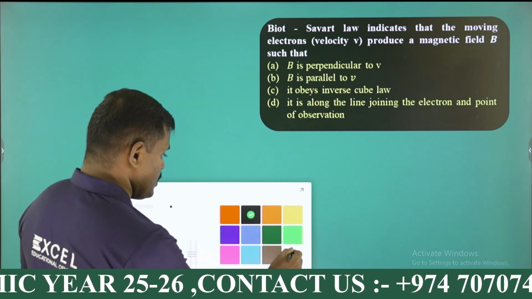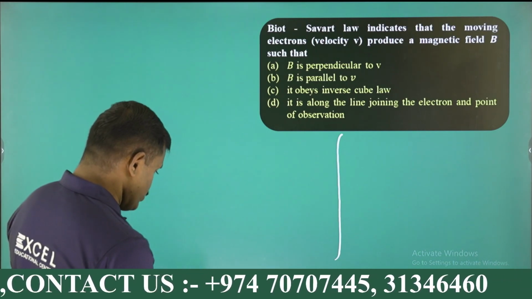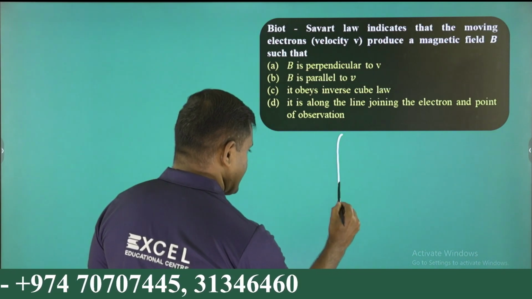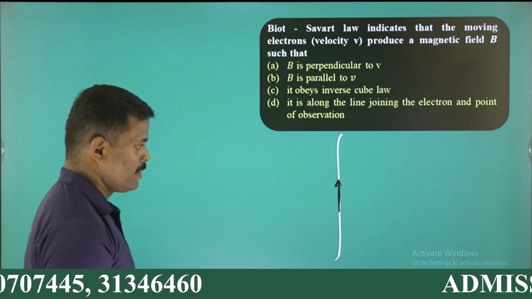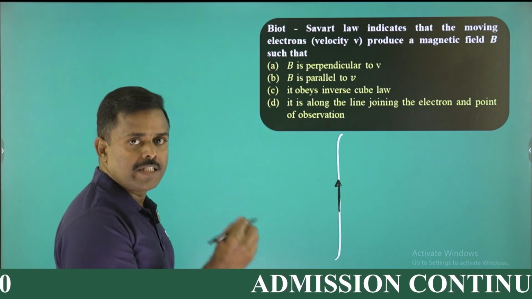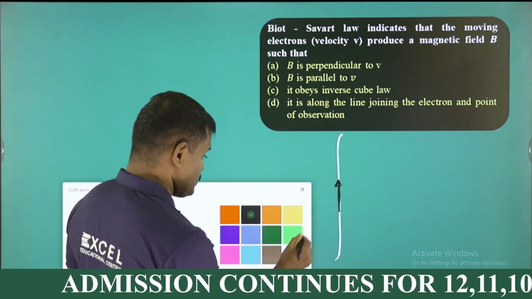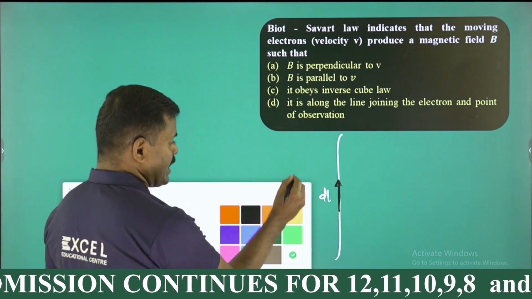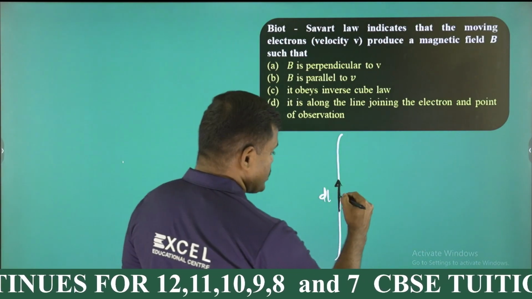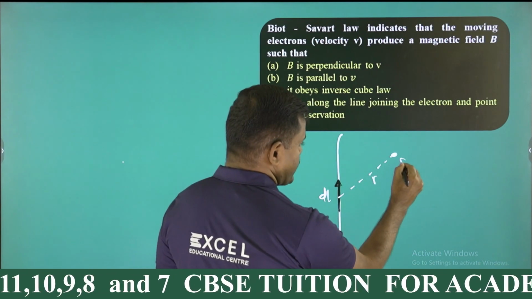Look at this. We have a long wire on which you take a small element. So we have an element here. This is actually a current carrying element. The element is like a small segment with a length dl. The length of the element is dl. It's a current carrying element and we need to find the magnetic field due to this element at a distance r. This point can be called P.